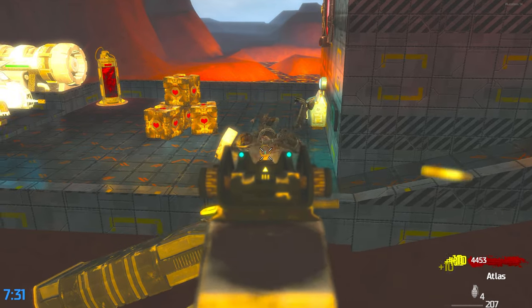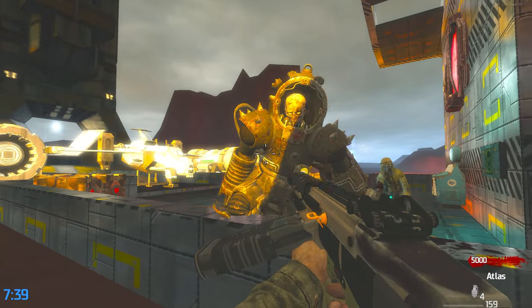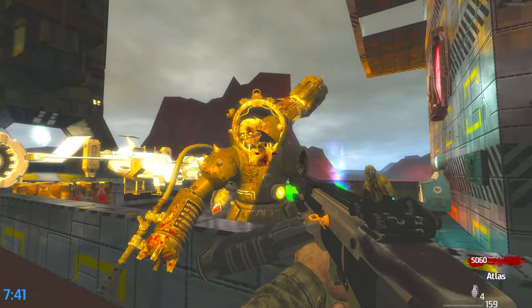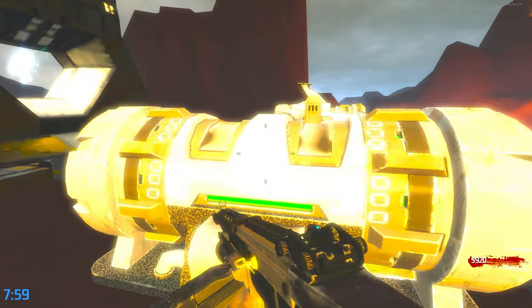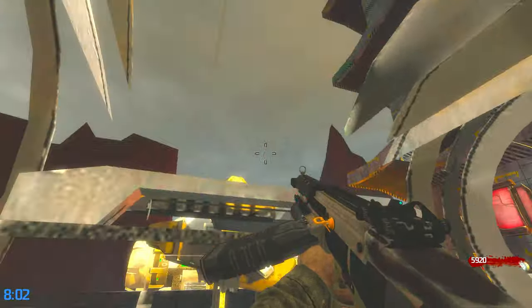What's up, boys? What's happening? I can't do anything right now. I do apologize. I can't even do anything. I can't get back over if I wanted to. I can't actually get back over. This is insane. What if I jump on here? I can't jump on there. I just phase through it.